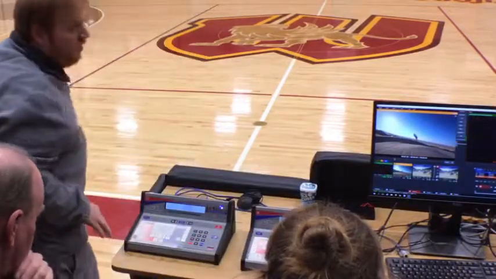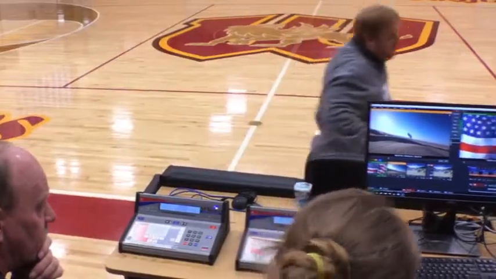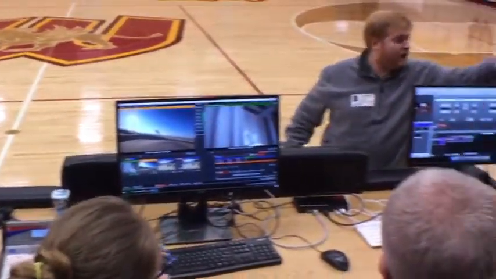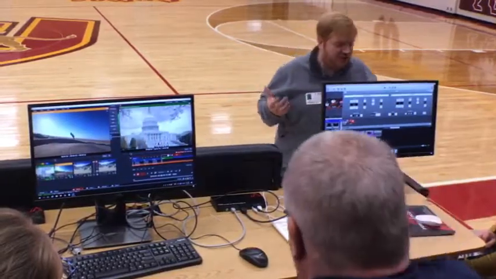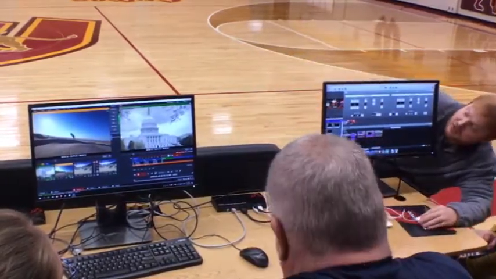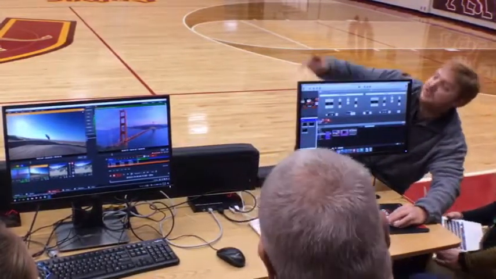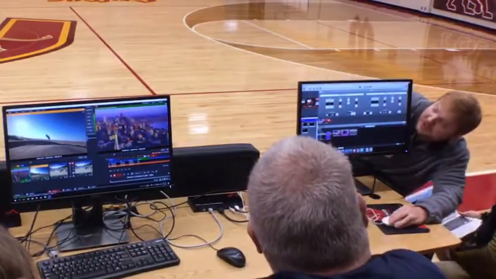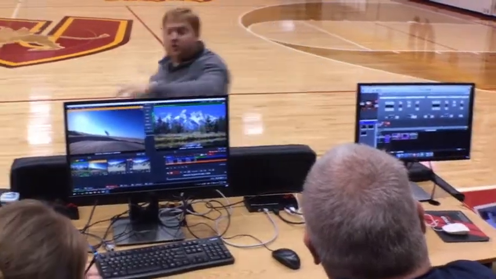Once this is set up, in the scoreboard system, you'll actually see a green icon across the top of the system. That green icon lets you know that it's being controlled by the console. The way to make sure that it's communicating is if you manipulate any of these scores, you can actually see up on the boards, it briefly changes score and then goes back. That lets you know that the console is communicating to it.